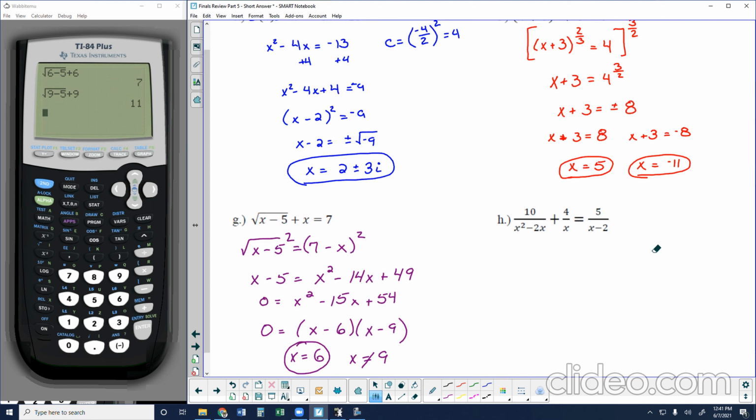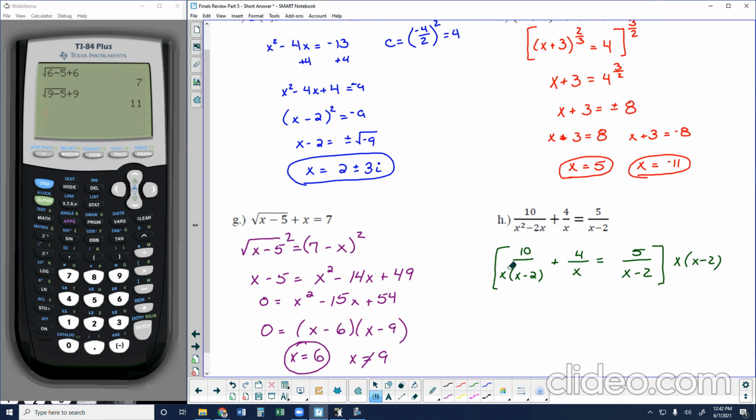So we can eliminate the fractions here by taking a look at the denominators and factoring the denominators. If I factor the denominators, it lets me know what values are present in each of the denominators, which allows me to get rid of the denominators. So for example, if I wanted to get rid of an x here, I would multiply by x, and that would eliminate x. It would also eliminate the x in this denominator, but I need to eliminate the x minus 2's as well. So in order to simplify this expression, I want to multiply by the factors of the denominator.